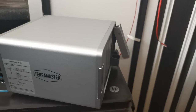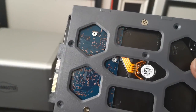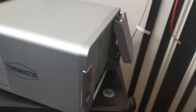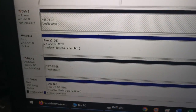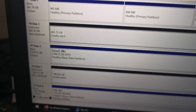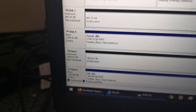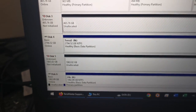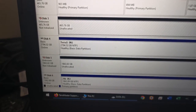One thing to point out which I didn't see earlier is hard drives go in this way - as you can see, the bottom of the drive like that, they just slot in like so. I'll put the rest in and then we'll boot up again. It's going quite well but it does appear I've got a couple of problems with two drives. The drives have been laying around for ages so no issue with that, but I just need to do a bit more investigating. I've got some spare 2.5-inch laptop drives which we'll try should I not be able to get those two drives working properly.